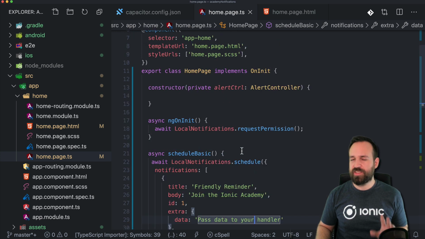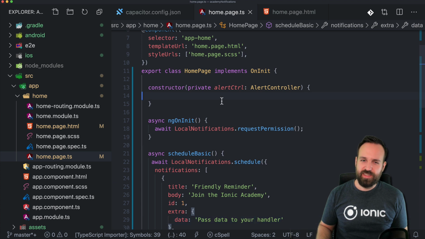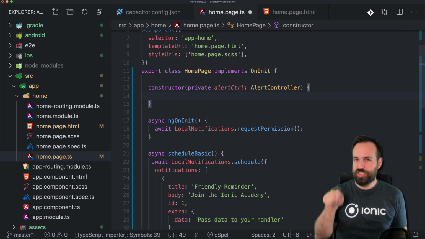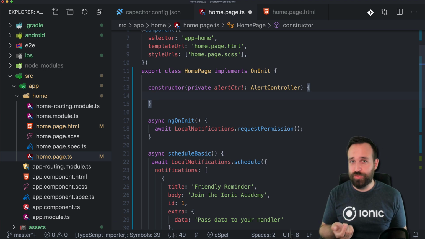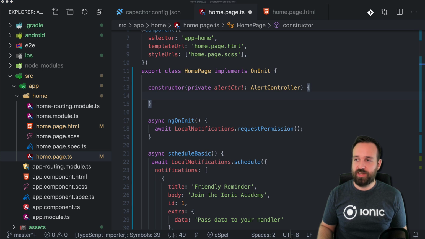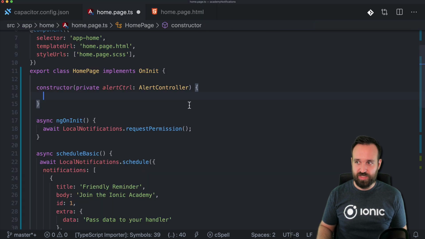Let's take a look at something else, and that is action types. There are some applications that show a notification, and once you click on it, there are buttons, there's perhaps even an image or an input field. And we can do all of this, of course, with Capacitor. So I will bring a little piece of code into our ngOnInit.